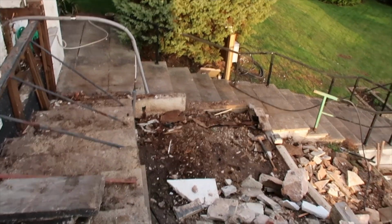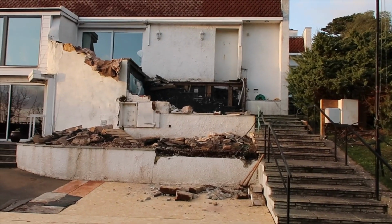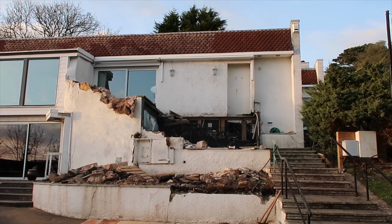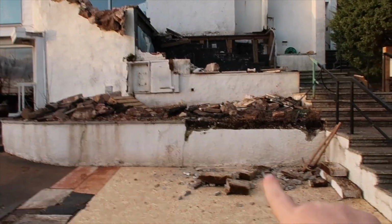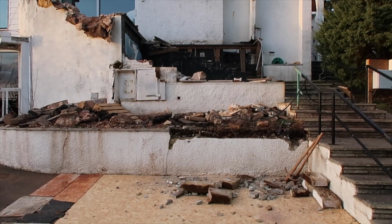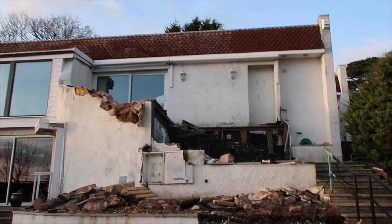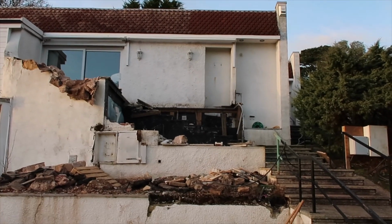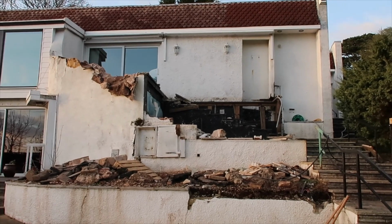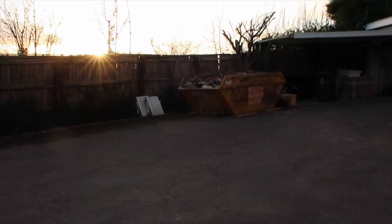Right, I'm going to go downstairs and show you what downstairs looks like. So here it is from the front garden. They've got on well. All of this is going to be demolished, including this front retaining wall here. That's all going to be changed, and it's really interesting seeing the house stripped back to where it was originally. That was obviously a doorway there as well to something. We do have the original plans somewhere, but they've done a lot of demolishing today. Day 1 was demolishing, and the skip is almost completely full.